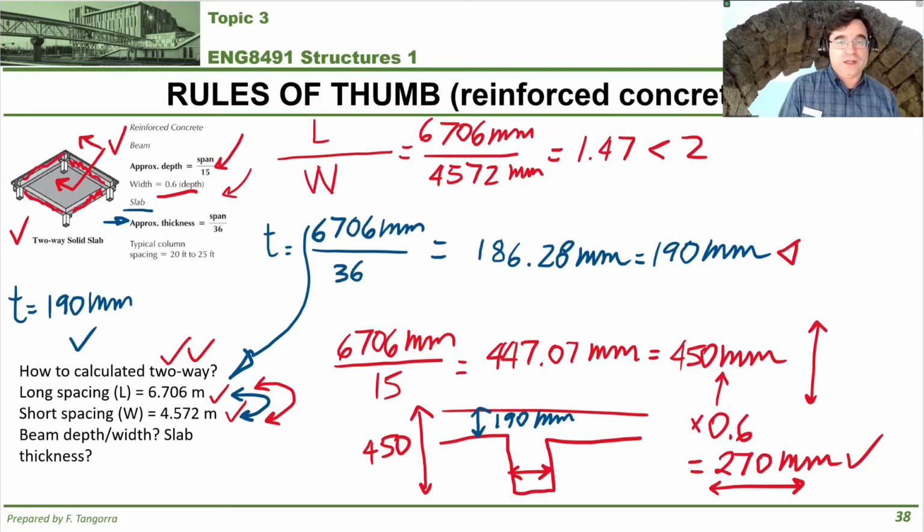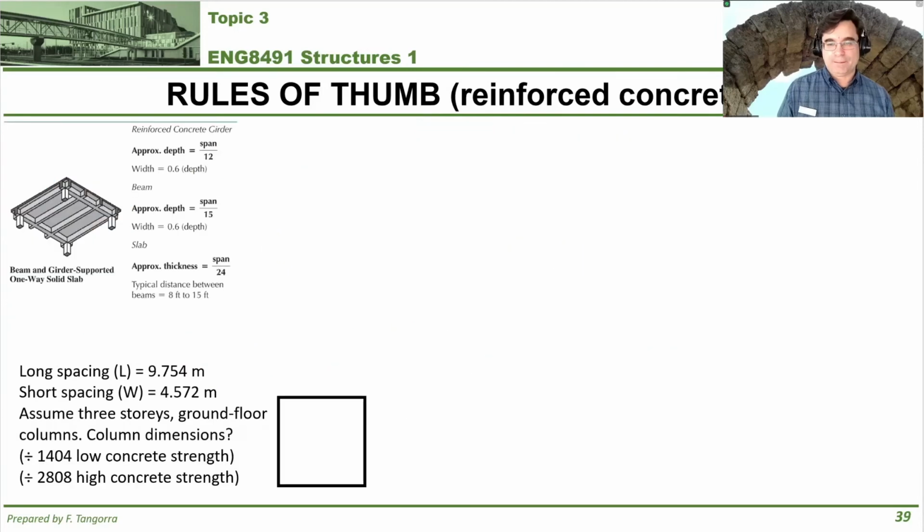The one thing we did not do is actually look at the columns supporting each one of these, right? We've so far just looked at beams and slab thicknesses. So that's what we're going to do with the next thing. We're going to look at figuring out the dimensions for reinforced concrete columns if they're supporting one-way slabs or two-way slabs. So in this specific case, I'm just going to make it clear here. We have a one-way slab, okay, and we've played around with this same slab previously, so we confirmed that it was a one-way slab based on these dimensions.